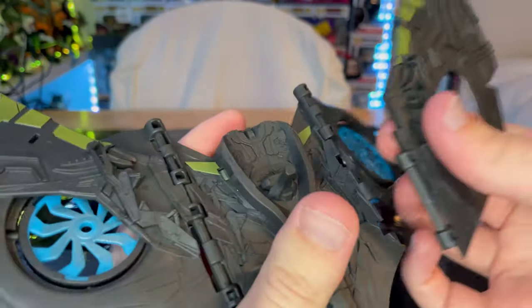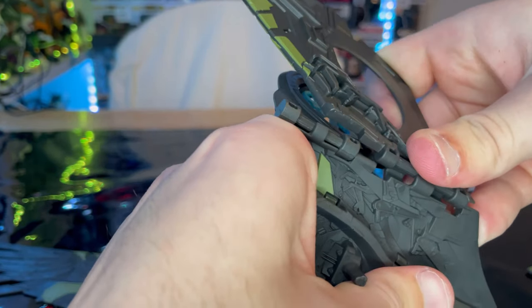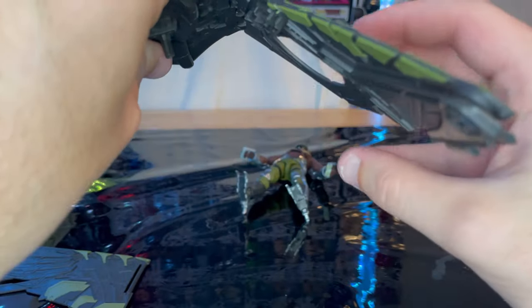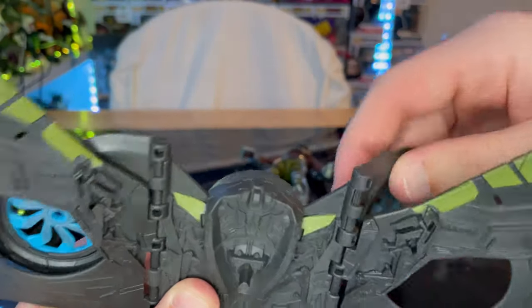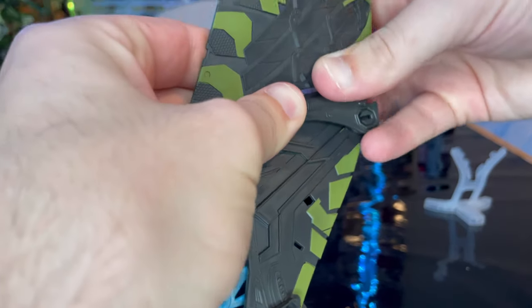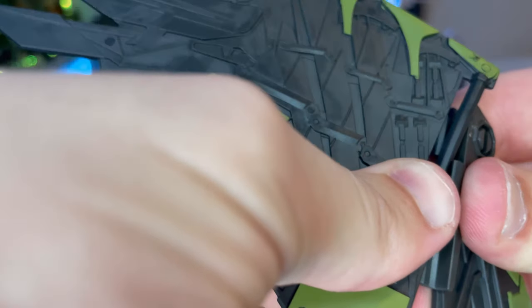So yeah, that's what it looks like there. And then we'll do the other side — they're ratchet gears, so it'll be more secure when articulating them. Whereas the other one, the ratchet gear pieces got worn down, so they're a little loose. Then flip this over and pop this guy in there. These are also ratchet so it shouldn't be that bad. And boom — that's the glider.